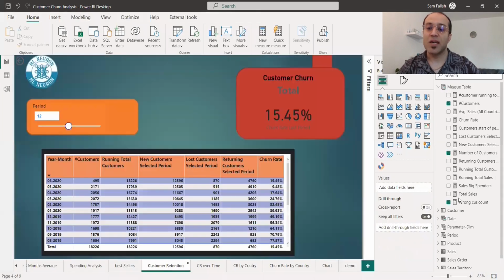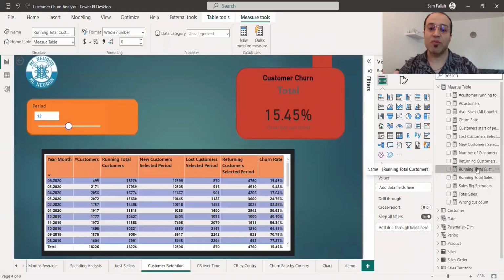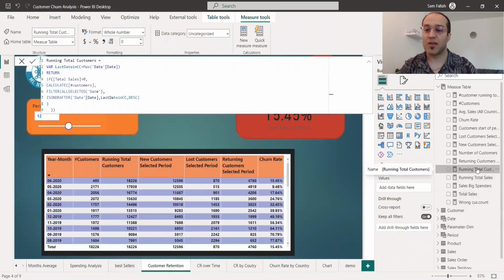Now, for each month, we are interested in getting the number of the customers up to these months. I built a measure that computes the running total of customers in the current filter context, filter by months. I created a variable to retrieve the last state of the current context I am on, and I need to remove filters on the date table from the current query while retaining filters coming from outside, if they exist. The if statement is used to count customers, but only those who have sales.